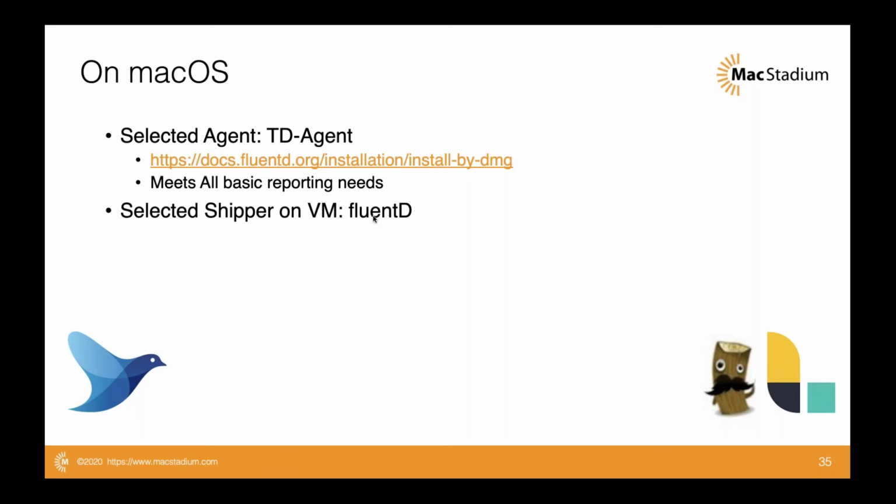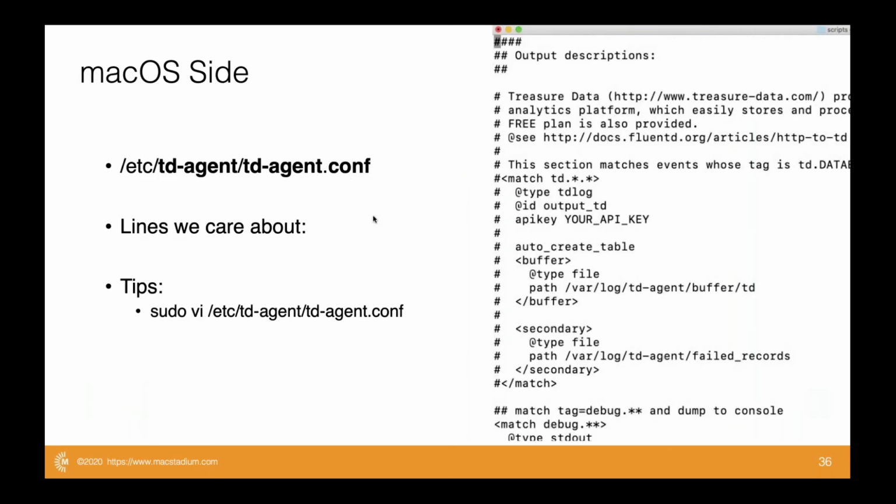Just install by the DMG. And the group called Treasure Data keeps this up to date. And that's great, I like it a lot. The one thing I don't like is that it has a TD agent, which reports back. It's this one section of code right here, which installs. It doesn't launch without you telling it to. So the TD agent config file is tdagent.conf. You can just comment it out, and that's what I do.